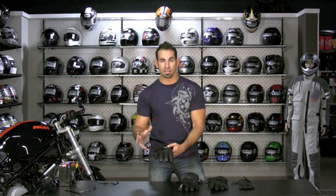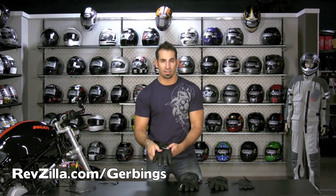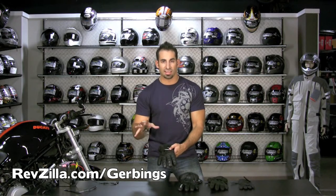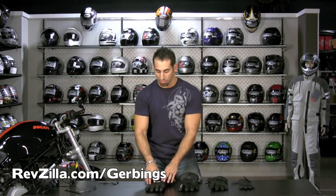It'll allow your hand to breathe, allow you to sweat, it'll evaporate out, create that great microclimate within the glove, especially being heated. Stay cool, stay comfortable, not clammy. That's the Aquatex in here. It's basically Gerbing's version of Gore-Tex.